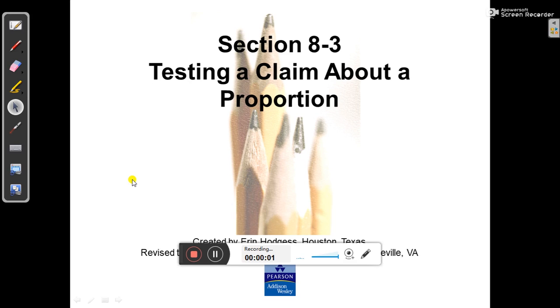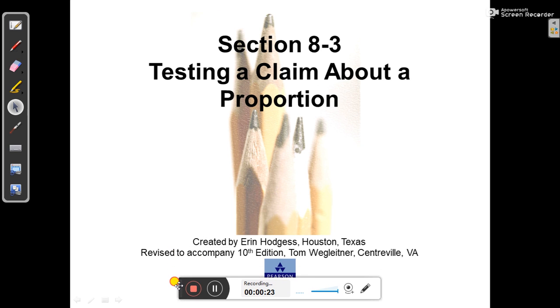Again, starting or continuing the last part of hypothesis testing. This might take a few long minutes. I'll try to go as simple as possible, and if you find any problem or difficulties understanding, please let me know. We'll try to have a discussion over Google Meet. So this is the last section of hypothesis testing.